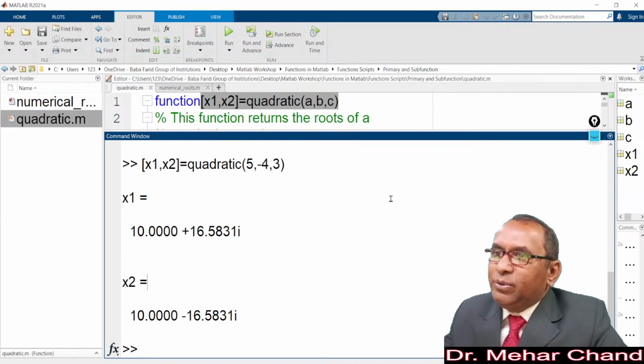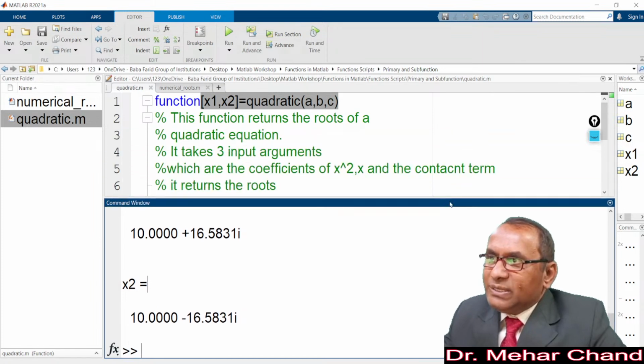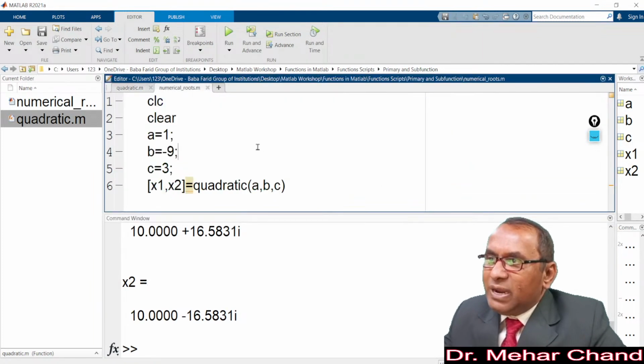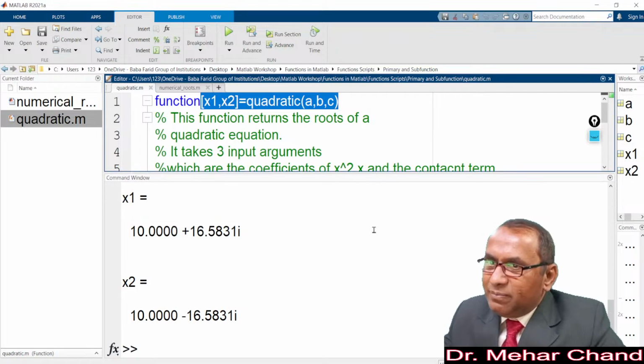So it's up to you how you want to pass these arguments. Okay, so it makes no difference whether you use a script file or pass them directly through the command window. It's up to you how you want to use it.